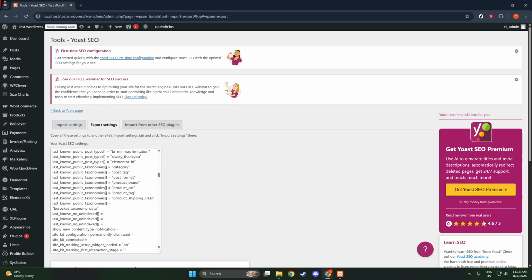Again, navigate to the WordPress dashboard of the new site and go into Yoast SEO under Tools and then Import and Export. This time, you'll go to the Import tab. Here, you'll paste the text from your TXT file into the provided field. Once pasted, go ahead and click Import Settings. And there you have it. You've successfully exported and saved your Yoast SEO data and even learned how to import it to another site. This ensures you maintain your SEO consistency, even if you decide to migrate or back up your site.